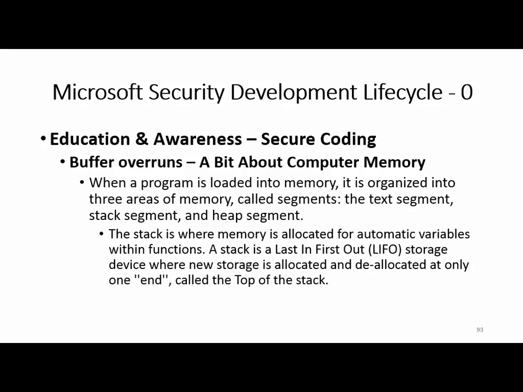Next, you've got the stack segment, and as mentioned, that's where your automatic variables are put. Automatic typically means local variables. A stack is a last in, first out, or LIFO, type of storage device. The way that is typically explained is if you go to a cafeteria and you've got a stack of trays, the next person in line takes the top tray. So the last tray that was put into the group of trays is the first one that'll be taken out.